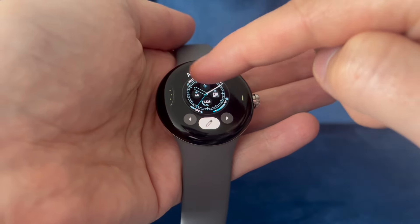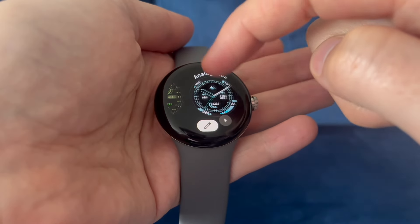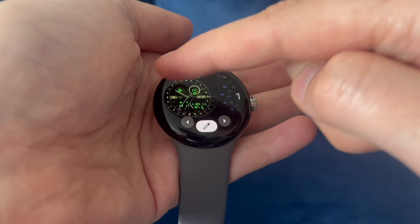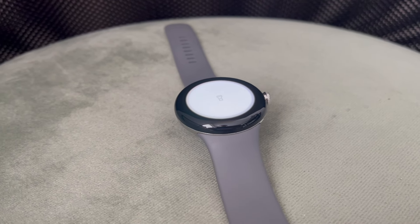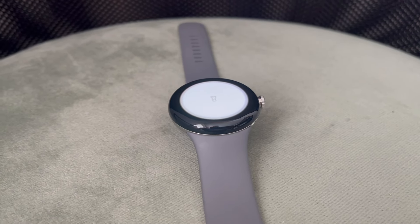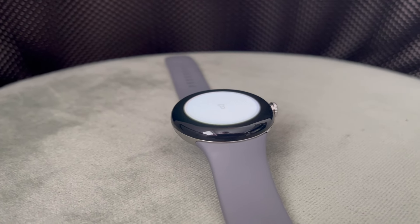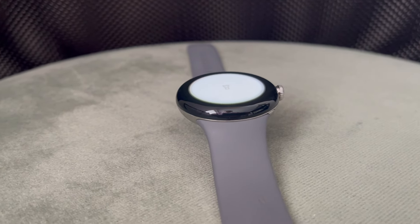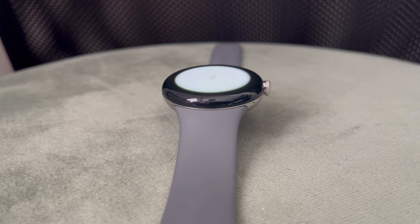You might notice that a lot of the backgrounds are very dark, and there is a clever reason for that. Even though this is a 41 millimeter watch — which is on the small side anyway — that is a bit misleading. The usable screen area is actually around 30 millimeters. That wasn't the deal breaker I initially thought it was going to be. Although the screen is tiny, the information seemed well laid out and I could read it all really clearly. You only really notice the bezels when you put a light background or a photo as your wallpaper — that really tends to show them off.